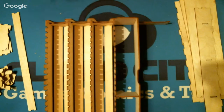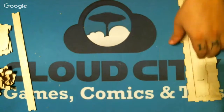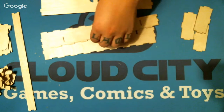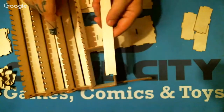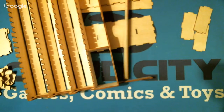There is that. And then we build the small box. So I'll set that off to the side while we build our small box. There is one more piece that goes in over there. I did miss this guy. So this piece with the notches goes in here. Kind of brings the whole room together.